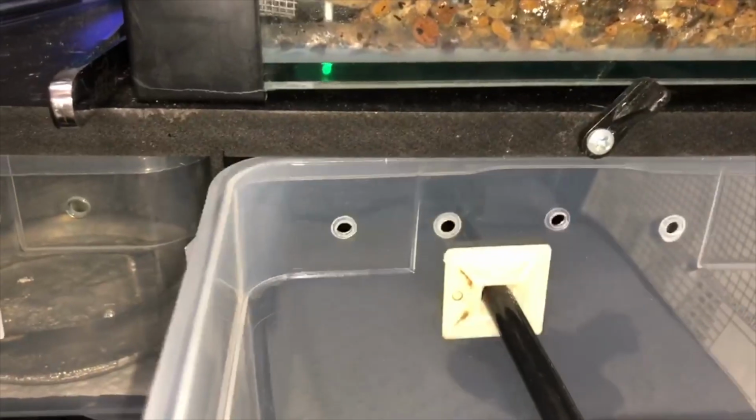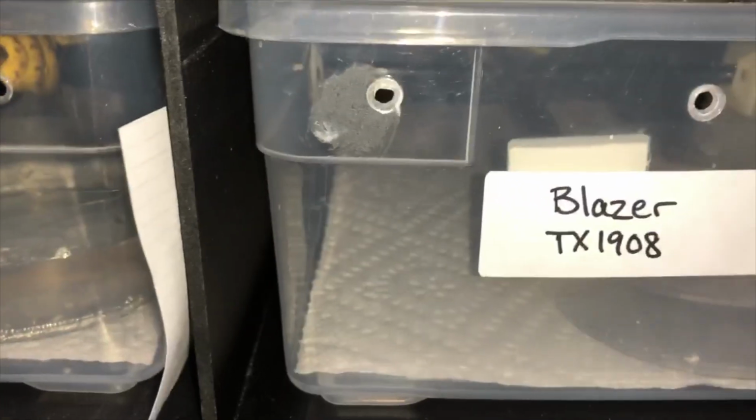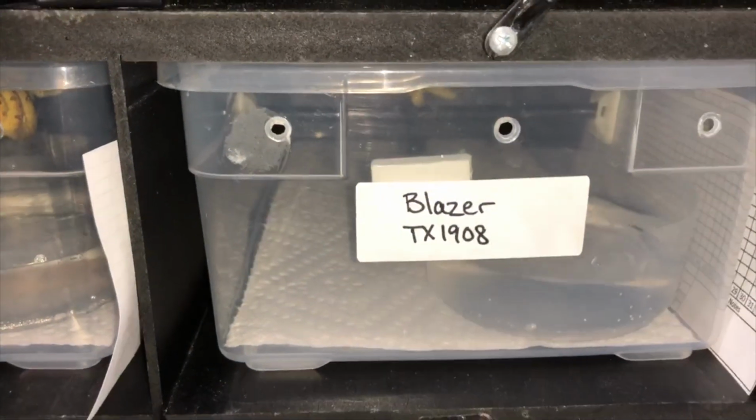And how do you heat the rack? Back heating? So this particular rack actually has belly heat towards the back of the tub. It's a Sea Serpents rack, and I regulate it with a Herpstat thermostat. The Herpstat is set at 88 degrees, but I'm actually getting temperatures with the temp gun at the back of the tub at around 86, and then at the front of the tub around 83, 84.